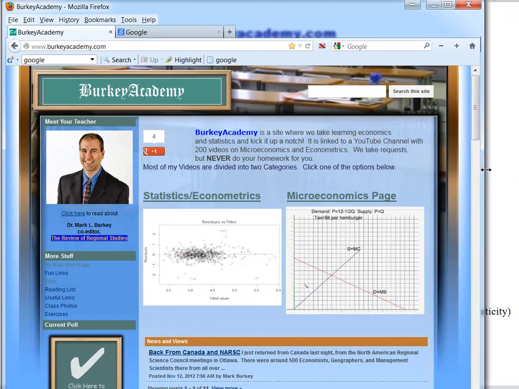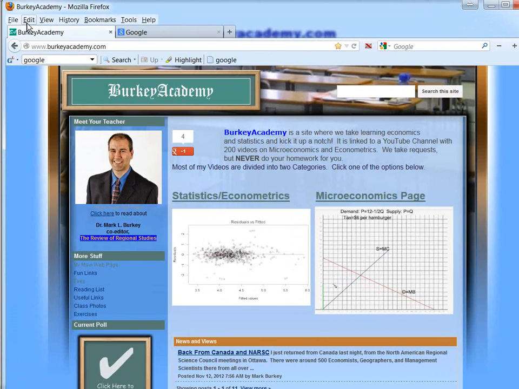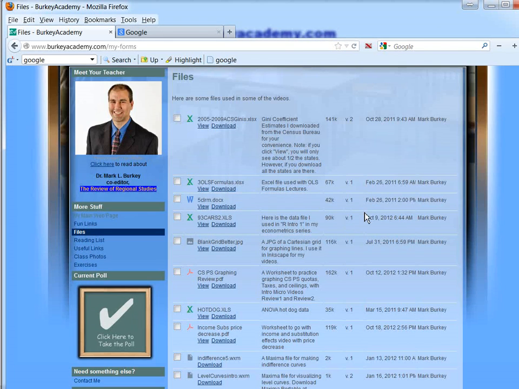If you go to www.berkeyacademy.com, then if you see this little link here on the left side, Files, if you click there, I try to put as many files with data sets and handouts and things as I can right here.